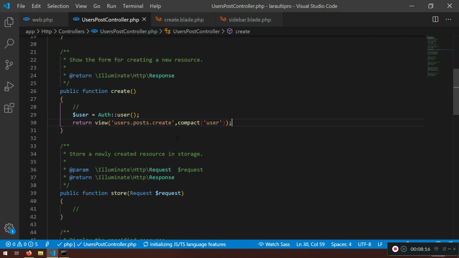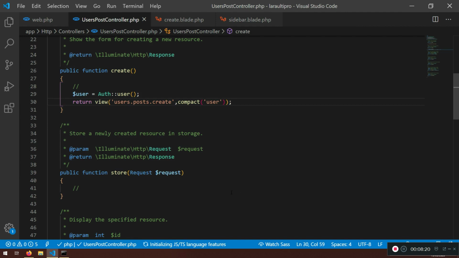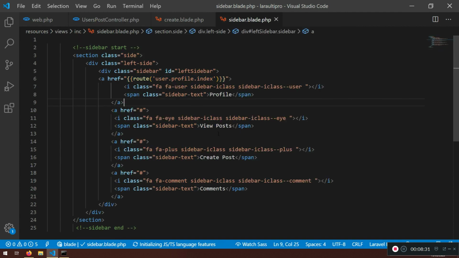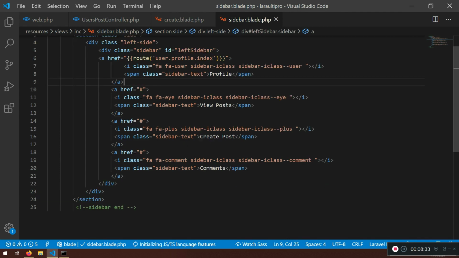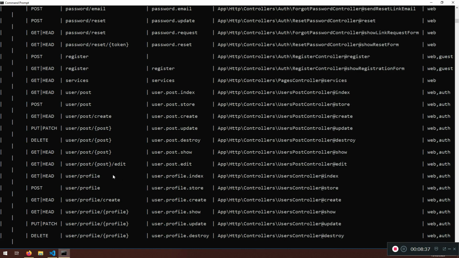What else we need here, actually let's check it out. But before this, we need to link it somewhere in our sidebar, right? Now what we can do here is create post. It's not going anywhere, so how are we gonna find out what we need to use?